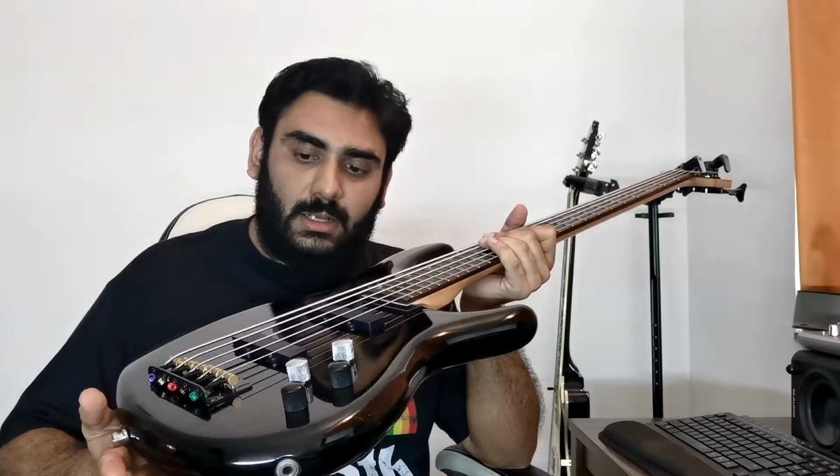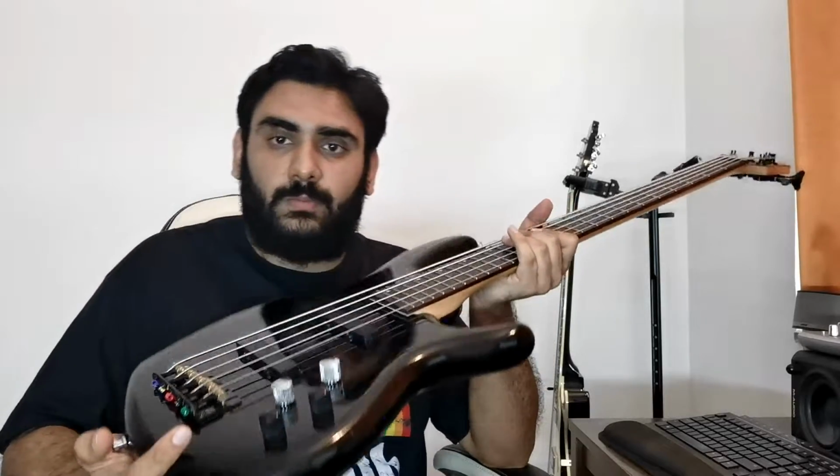And the highlight for this was an active EQ. The reason I use that is because along with the metal that I play, I also like doing other styles, and having an active EQ allows you to dial the treble and bass the way you want and gives you a lot more versatility in terms of cutting across multiple genres.